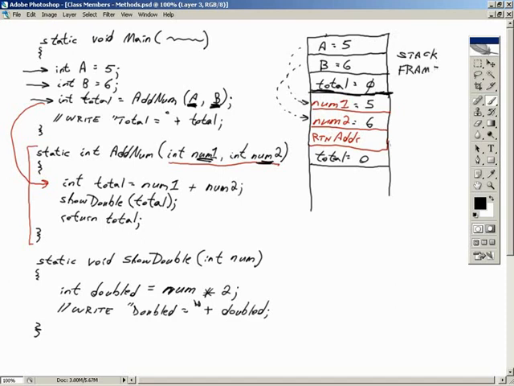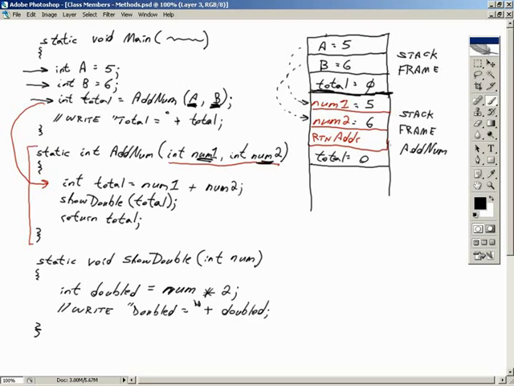That is the stack frame for our main method at the moment. Now we've got a new stack frame for the add num method. So all of our local variables are going to exist inside here. And this is really going to help make clear the scope of local variables, because you're going to see how they're going to get erased in just a minute.